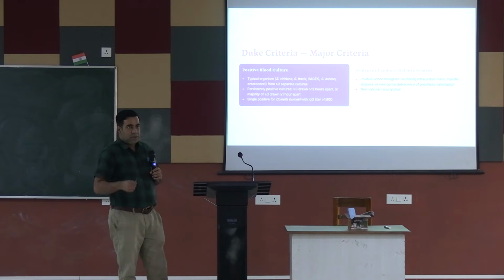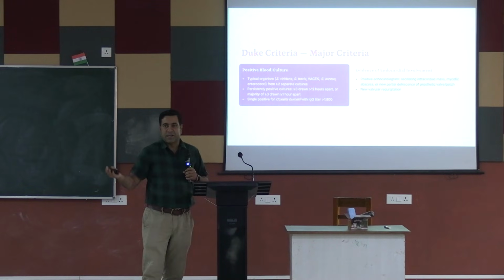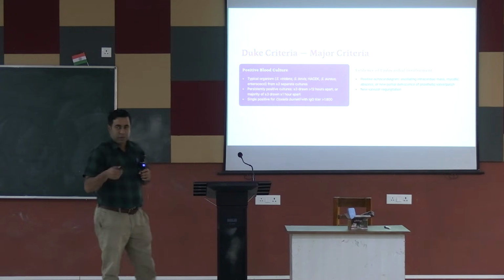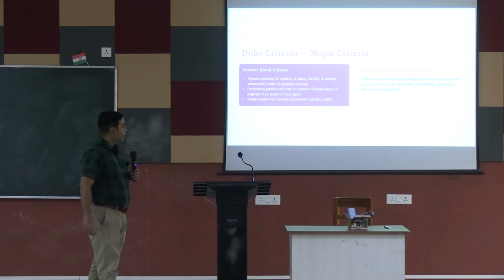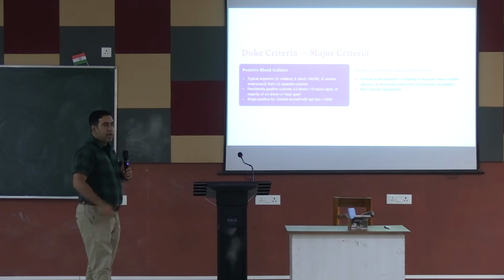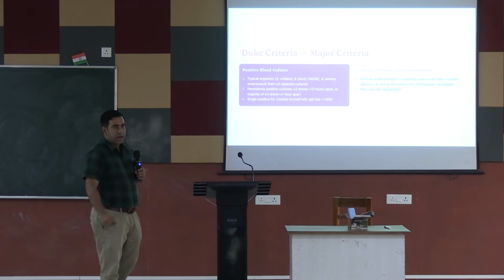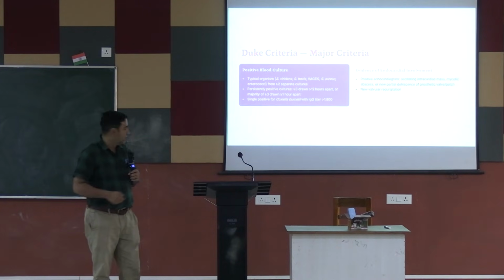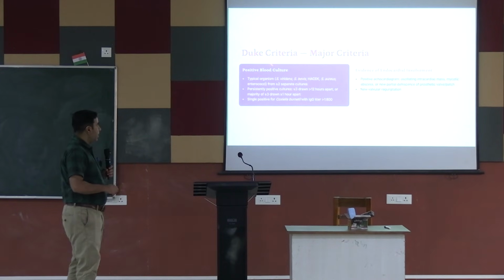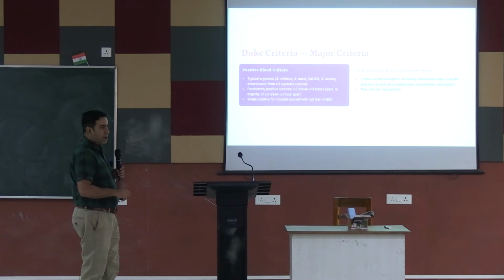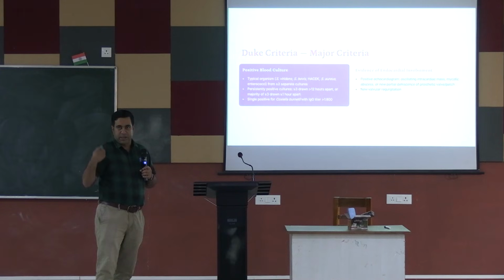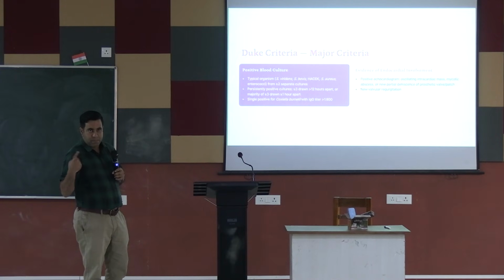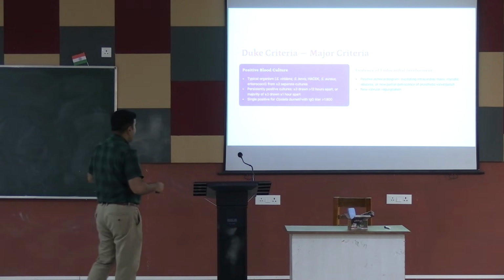Okay. The next important exam other than passing MBBS is NEET PG. So I am also telling you what questions you will get in the NEET exam. For Duke's criteria, you will be asked what the components of Duke's criteria are, or which disease we use Duke's criteria to diagnose. It is used in the case of infective endocarditis. There are major criteria and minor criteria, like in rheumatic heart disease. In rheumatic fever, there are minor criteria and major criteria, like this.